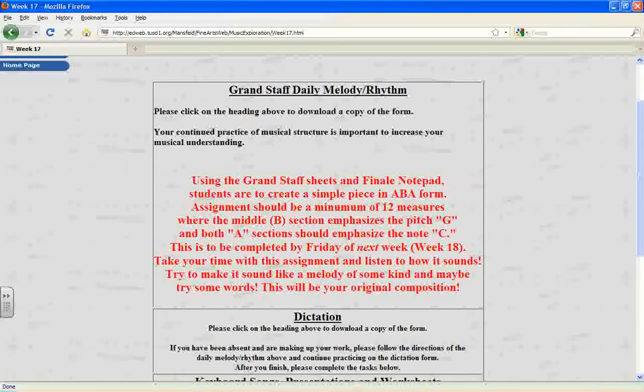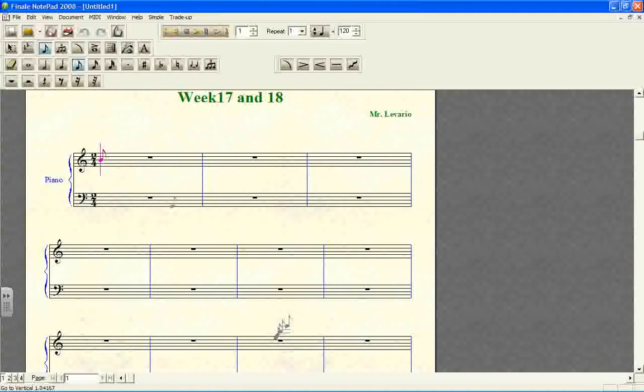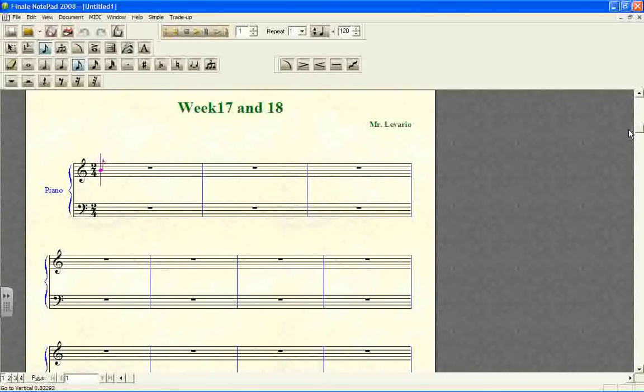Alright, so what I'm going to do is show you how to put something like this in ABA form, and show you the simplicity of it all. We know that this is going to be 12 measures long, so if you look on here, this is 1, 2, 3, 4, 5, 6, 7, 8, 9, 10, 11, and then at the end they have this big measure. That adjusts as you put the notes in, and I made it simple too. I put it in 2/4 time, so there are only 2 beats per measure, so it's not real difficult to do it this way. There are not as many notes, but you can do it in 4/4 time, which is the more common time signature, or 3/4 time, whichever one you want to do.